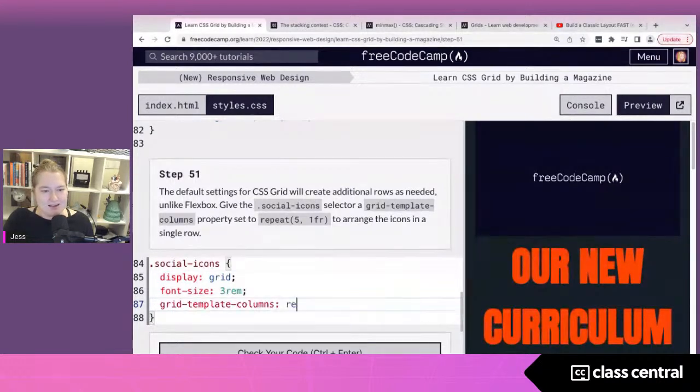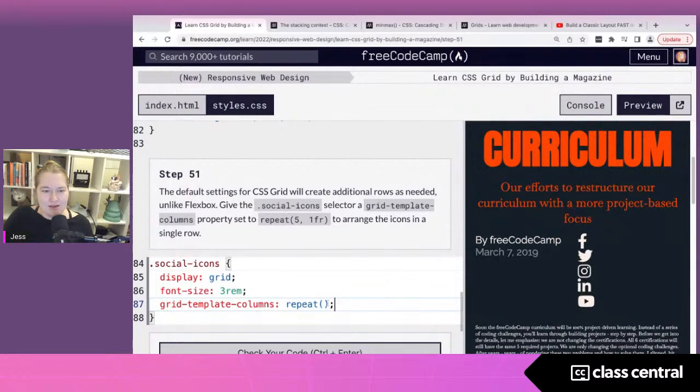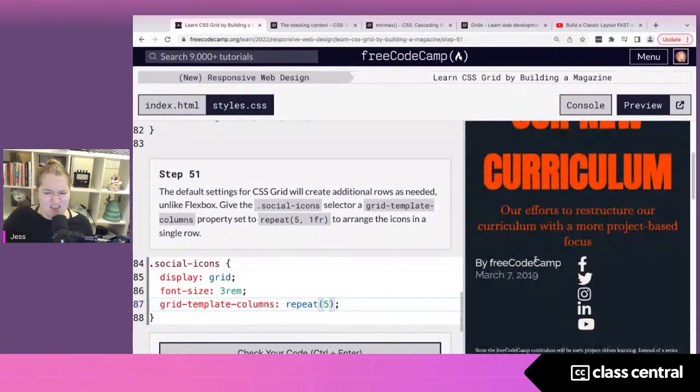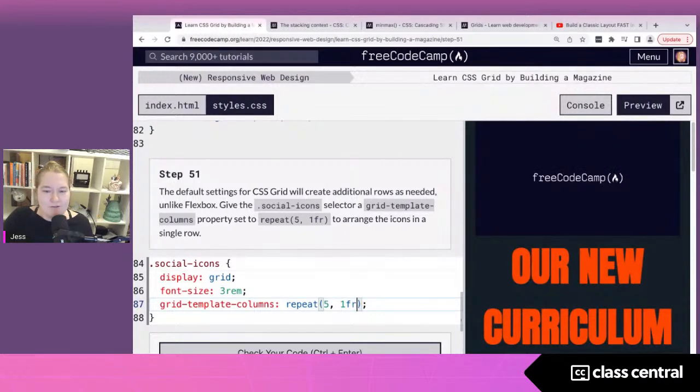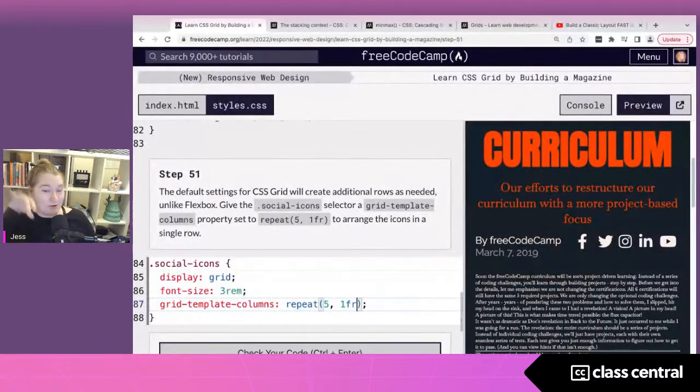to the repeat function. Our template columns hasn't done anything yet. That's okay. We're going to have 5 columns. Has that done anything? Nothing. But all of those columns are going to be 1 FR. Look at this. Everything's fine. This is much less stressful. I say, hey, I want a grid inside the main grid, and I want it to have 5 columns for each of my icons. And then I want each of them to take up an equal fraction.